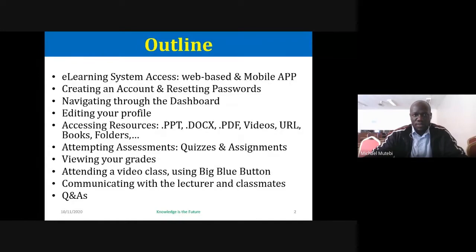The e-learning platform for Kabale University is accessed primarily through a web browser. Many of you know what a web browser is, but those who don't, let me share this.